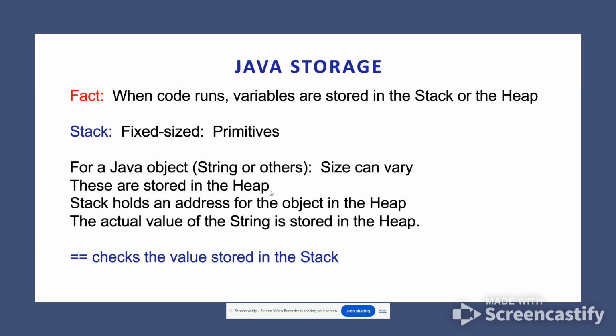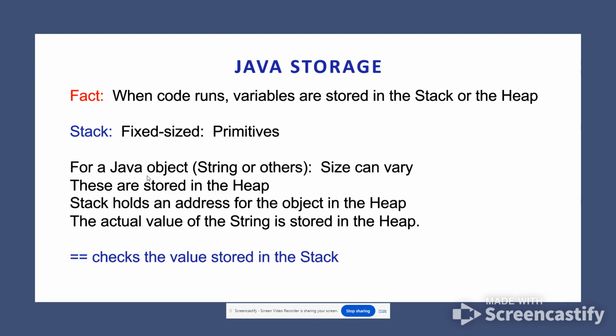This is a little more remote storage, which is more flexible in size. Whereas a stack is like, we know 4 bytes for this, 8 bytes for this, 4 bytes for this. Whereas a heap is like, we don't know how much memory, but this object takes up 100 bytes. This object takes up 5 bytes. And that's kind of what the heap is for. It's more flexible, but it's also slightly more remote.